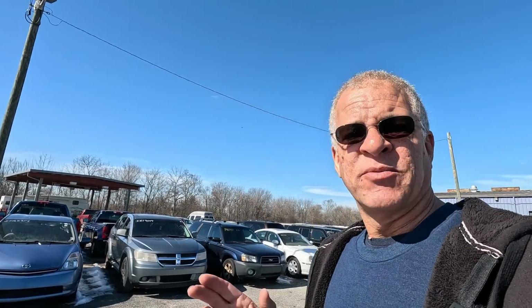There's supposed to be a Tahoe around here somewhere. You see it? I don't see it. Well, I just looked on my list, and I guess that Tahoe must be running through another auction, but a different day, maybe next week. But there was, that Ford is a 01, that big dually. So that's an 01 with how many miles did I say? Like 83,000 or something like that. Man, that's a good deal. That makes me want it. If it was a Chevy, I would definitely bid on it, but I could drive a Ford.